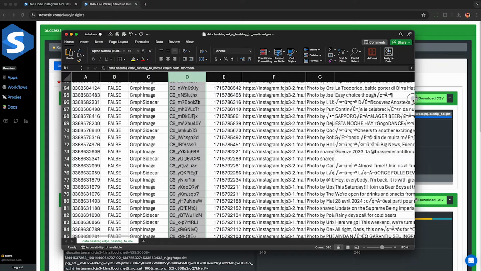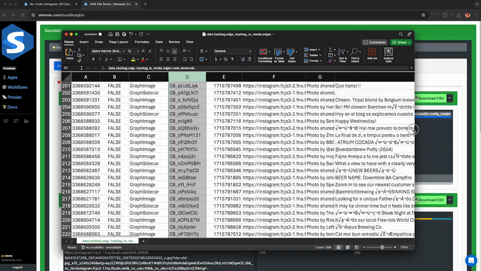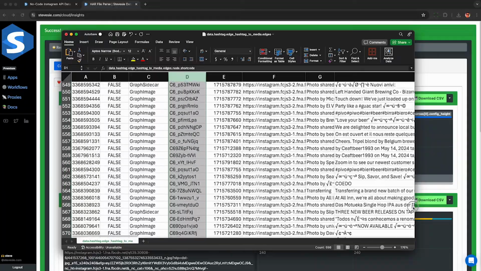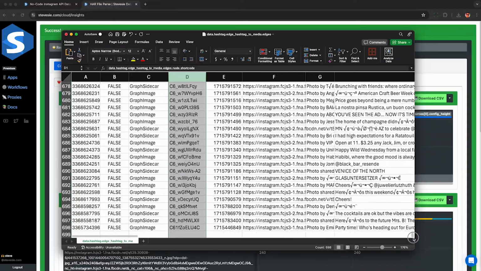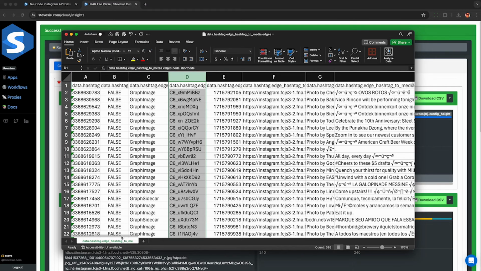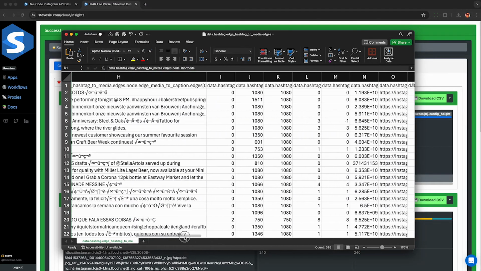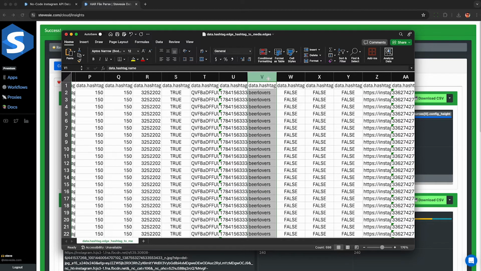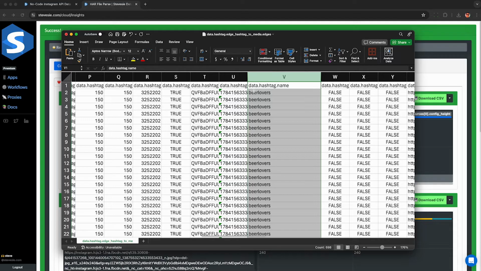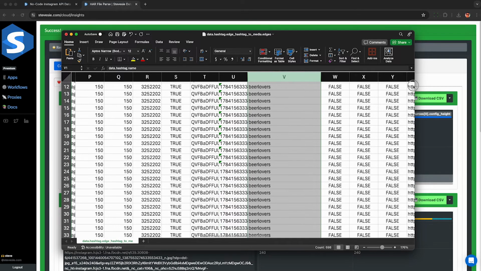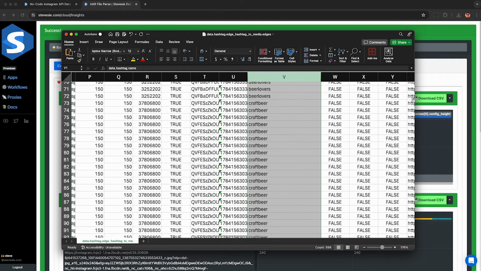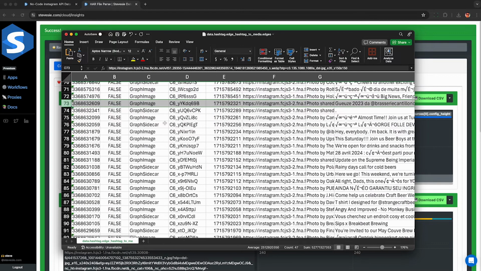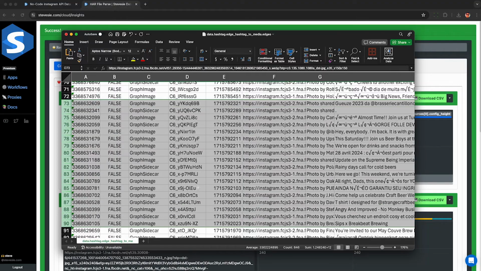So if we open up the downloaded CSV file in Excel, we can see all of the combined hashtag posts for those 10 hashtags in this one file here. And you may be wondering, which rows correspond to which of those 10 hashtags? So if you scroll to the right, you'll start seeing other columns parsed from parent JSON objects, including the root JSON with that hashtag data. So look for this column here called data.hashtag.name, and you can see a reference to which hashtag was used for the lookup. So these are the first one, all beer lovers. Then here's the second one, craft beer. So you can see that all of these rows here are from that craft beer hashtag, in case you're wondering where they came from.